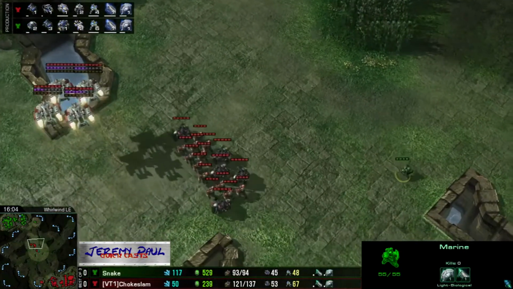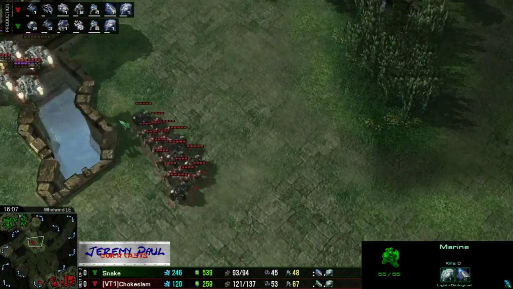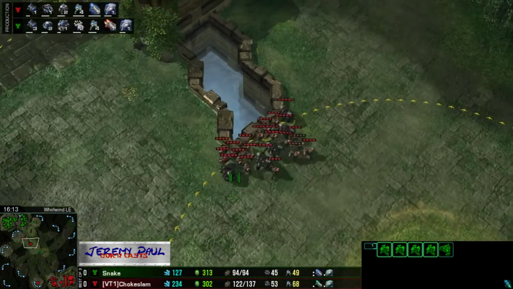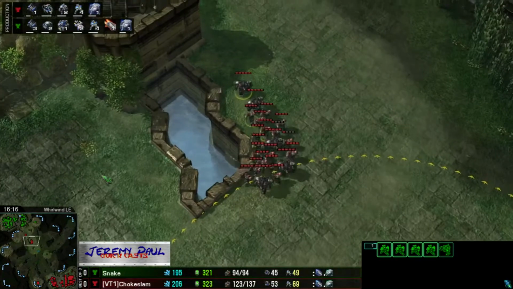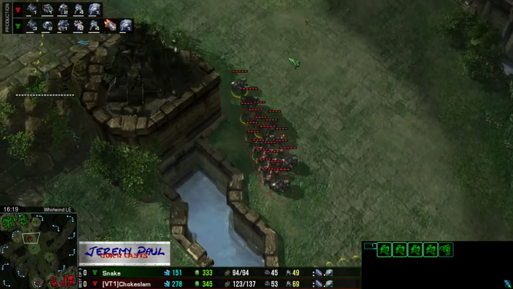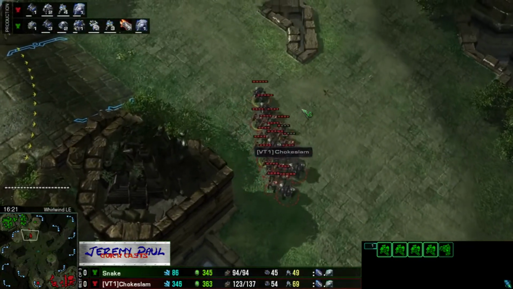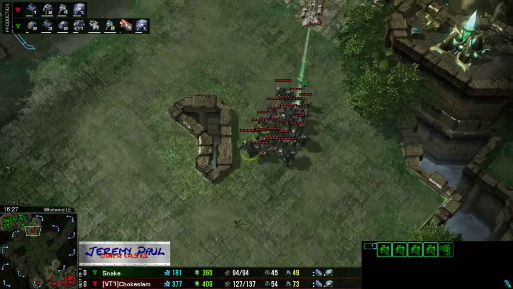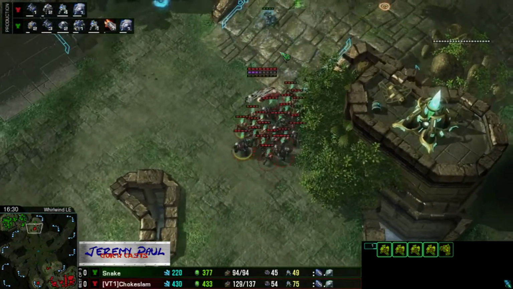Now, he is doing really good with his scouting again. Snake is amazing at his scouting. And it looks like he's able to throw down a scan and see exactly where the army is again. So Snake always knows where the army is. He's doing really good on that. He always has good map presence, which is great. Unfortunately, in this case, he's just so far behind that it's really not mattering a whole lot.